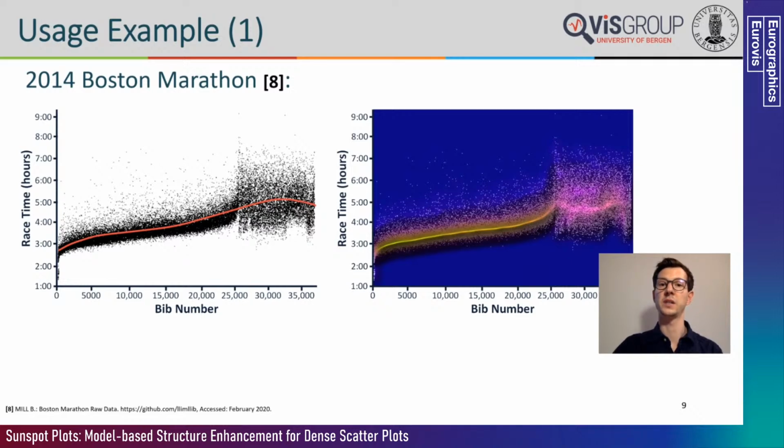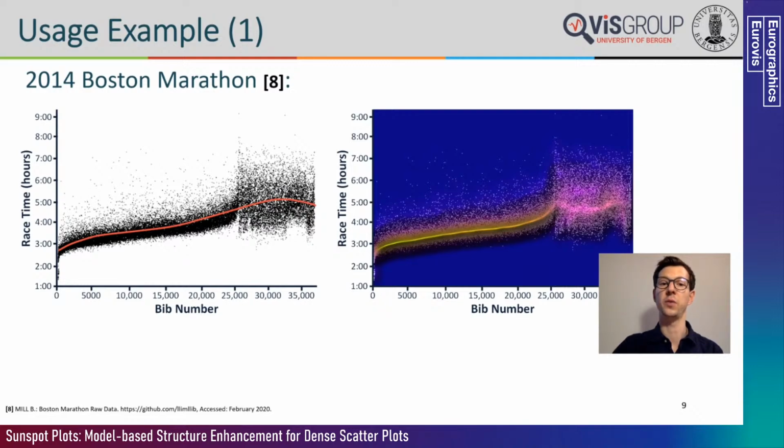The figure on the left shows a classical scatter plot, using opacity regulation, including an orange polynomial trendline as an overlay. The figure on the right shows the same dataset visualized using sunspot plots. In comparison to classical heat maps, in our visualization, the individual points within sparse regions are preserved, similar to scatter plots. For example, the participants of the wheelchair race within the lowest BIB numbers, with a finishing time between 1 and 2 hours. In addition, it becomes visible that sunspot plots, in comparison to classical polynomial trend lines, clearly show the trend can be well approximated with a BIB number between 0 and 27,000, but only fuzzy and less meaningful between 27,000 and 36,000.